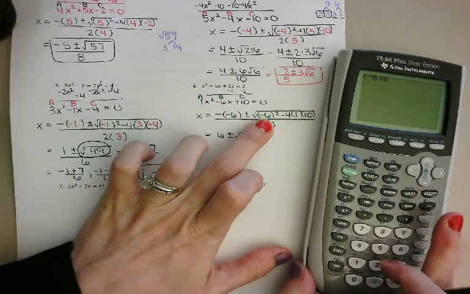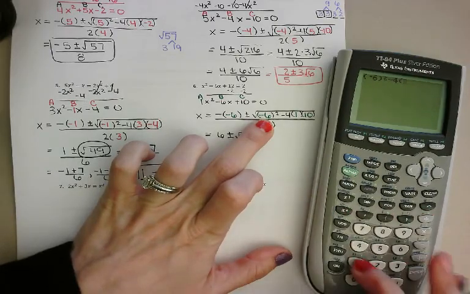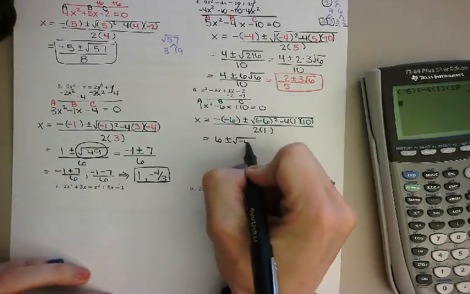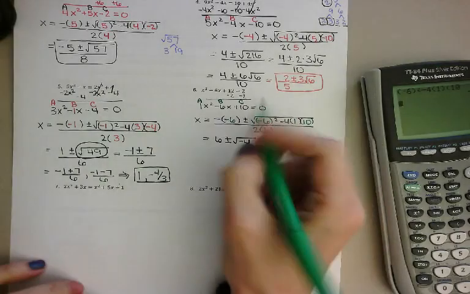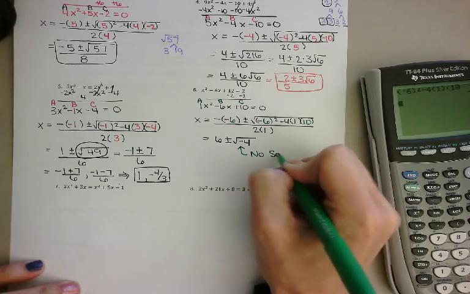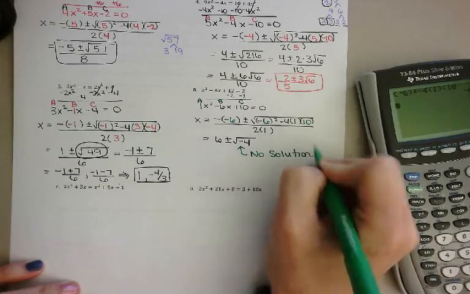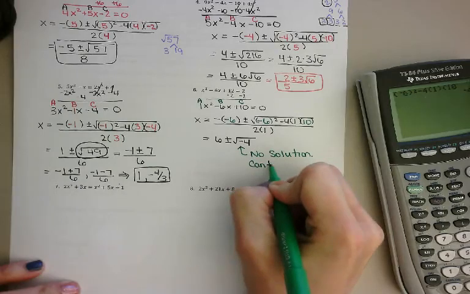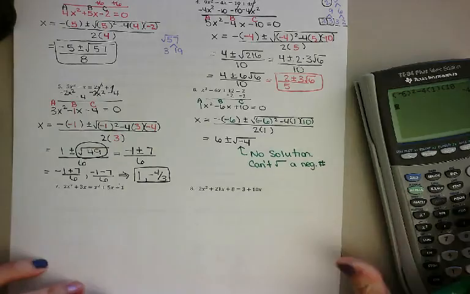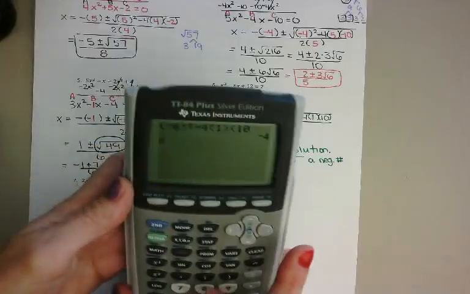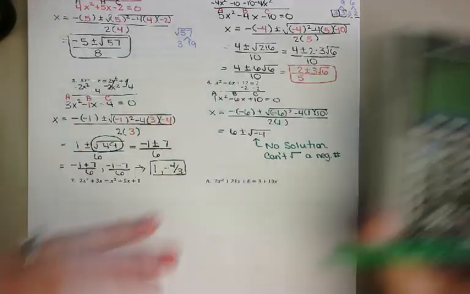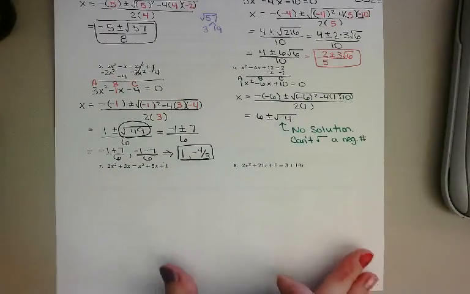So we're going to get negative 6 squared minus 4 times 1 times 10. So I get negative 4. And I get to stop. This is no solution because you can't square root a negative. If you were to try to square root a negative on your calculator, so if I tried to type in the square root of negative 4, it's going to say there's not a real answer. All right, so we get to stop, no solution.